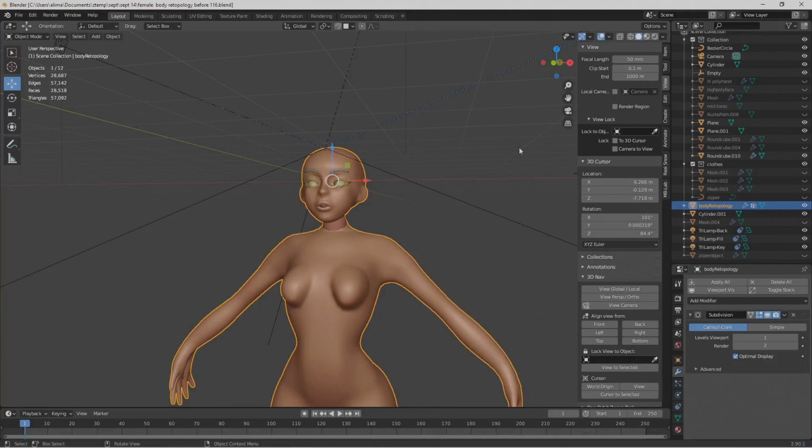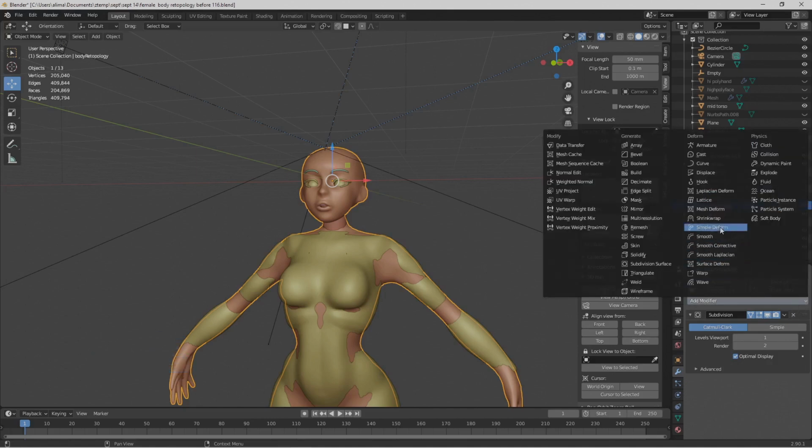Okay, we're going to bring back our high poly, which was called mid torso. So now I'm going to select this triangle. We're going to add a shrink wrap modifier.